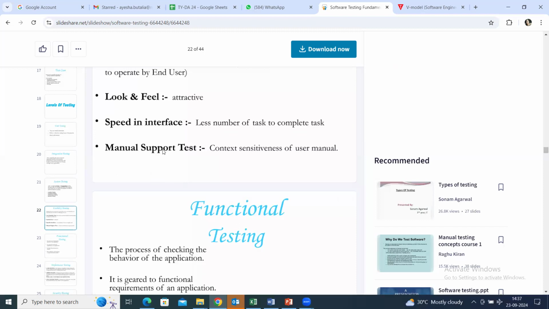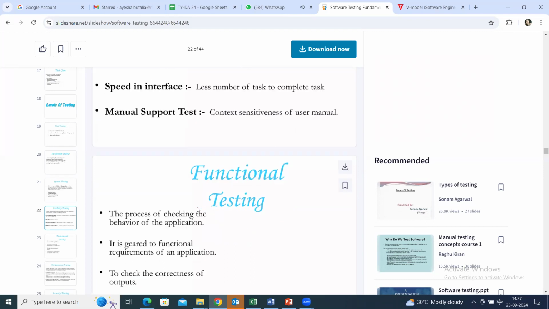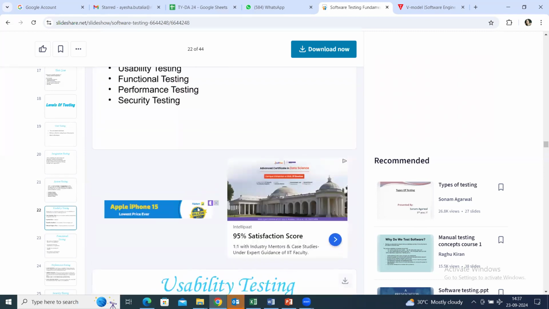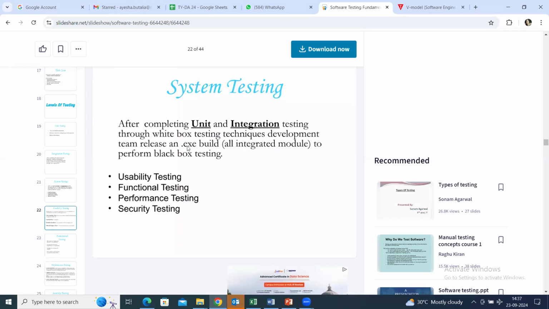That is basically, it understands what is the test plan, that is the flow from first, then back to the plan, and then how many test cases, the functionalities, all the summary report, everything is added in the manual support test system. So the second type of system testing, I'll just go back so that you understand.